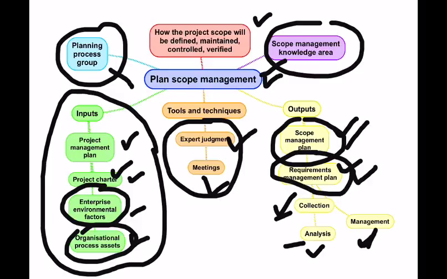I hope this gives you an introduction to plan scope management, which is the second process of the planning process group. And after this video, please go to the reference pages given at the bottom of this video. Go to the appropriate pages of PMBOK and read it, and then we discuss about it.